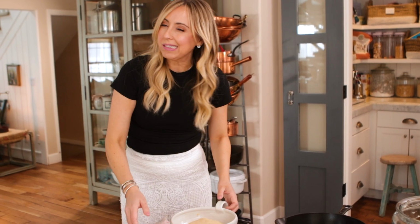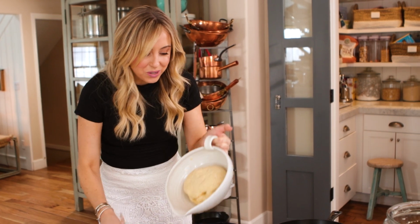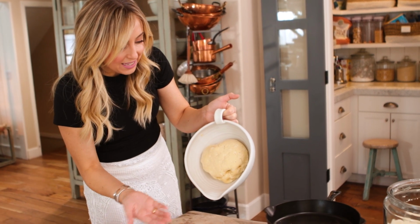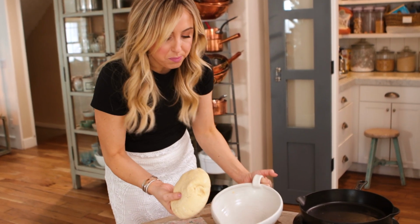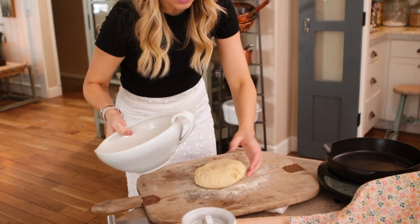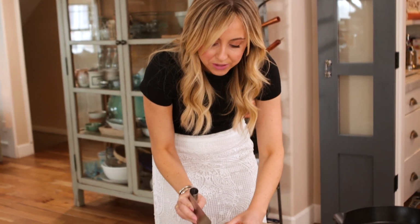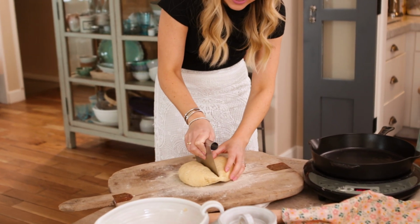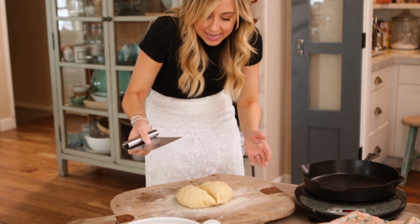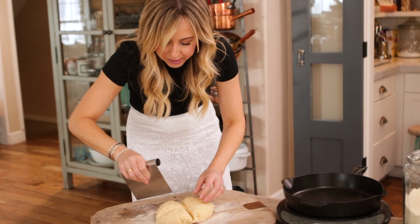So we have our dough that's now been rising for 4 hours. I made one earlier today, okay? That's the magic of TV. So see, it didn't get crazy big, but it did rise and it looks perfect. So what we're gonna now do is just take the dough out. We're not gonna roll it out or anything at this point. Now you're gonna take my dough scraper, best little tool that you need in the kitchen, and we're just gonna divide this up and cut it into 8 triangles. You can make these as big as you want, like this.